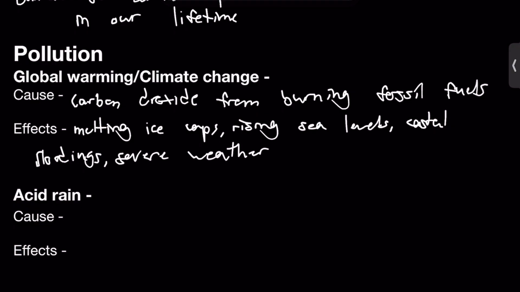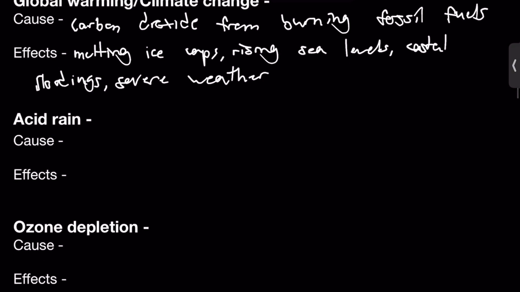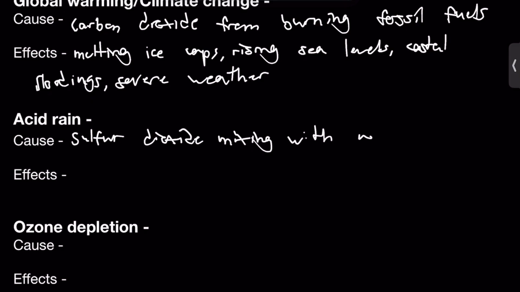Okay, so now we're going to look at acid rain. Acid rain is our second one, and this is caused by sulfur dioxide from coal. So when we burn coal, it releases this compound sulfur dioxide, and this mixes with rain. So sulfur dioxide mixing with rain would cause acid rain. And the effect of acid rain is largely the destruction of plant life and ecosystems. Because acid rain is obviously more acidic than regular rain, plants can't use that water, and it destroys the plants and ecosystems, which throws off the entire food chain.